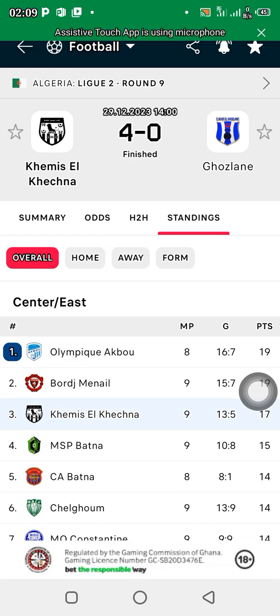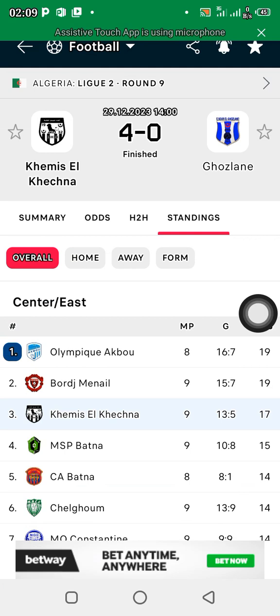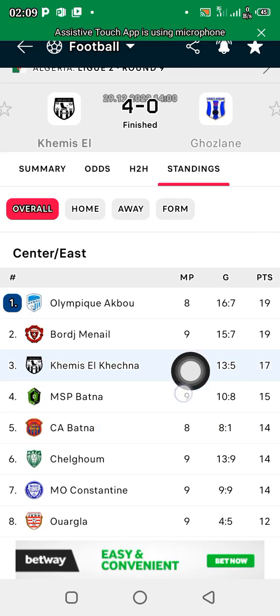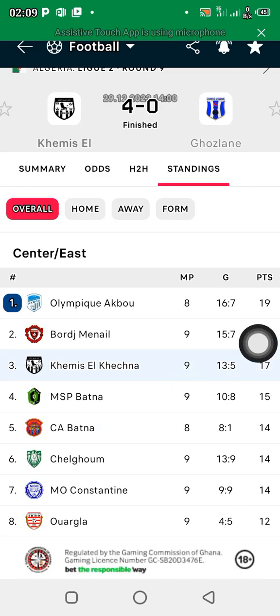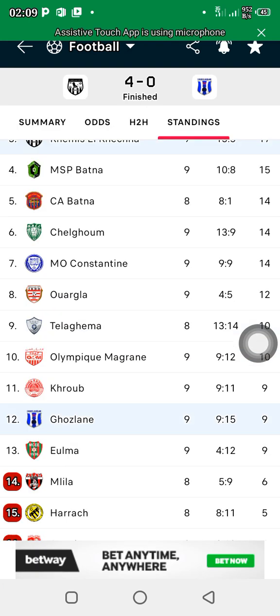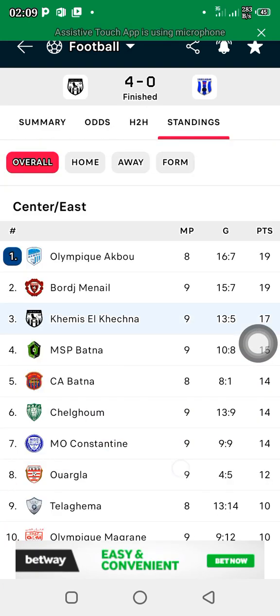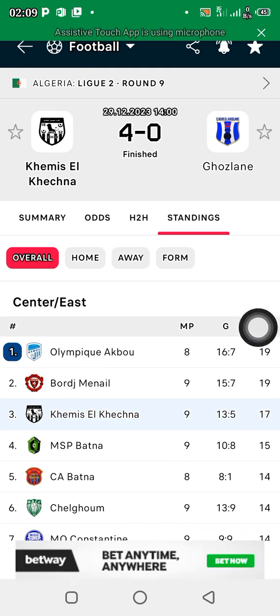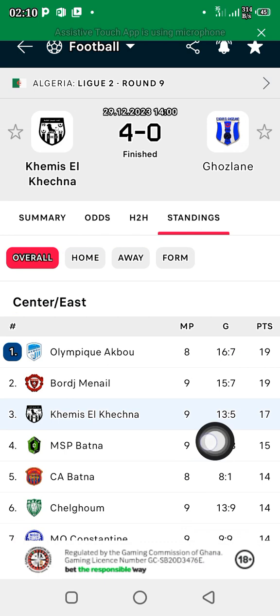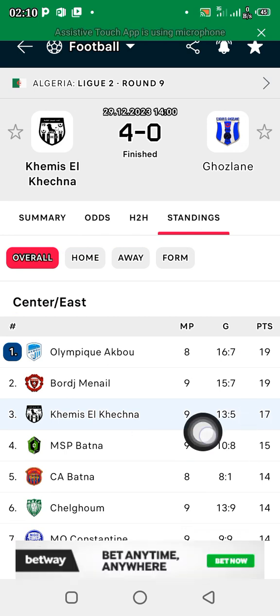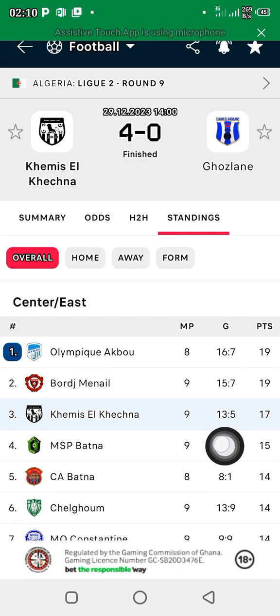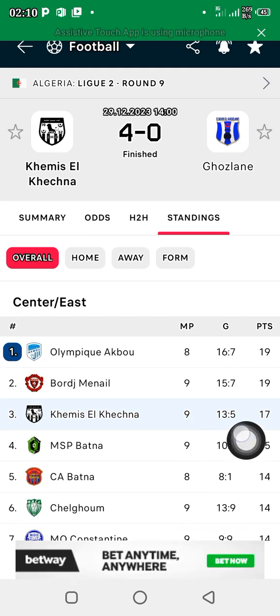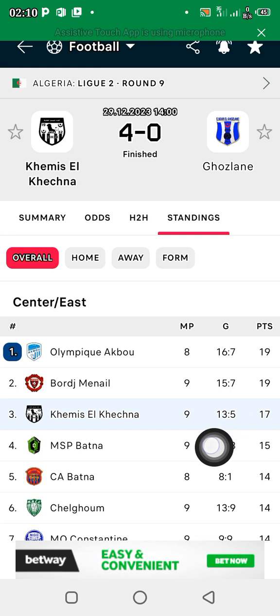What you now need to do is look at the number of games that they have played. Each team has played 9 games. And what you need to look at next is the goals to concede ratio. So you can look at the home team. The home team is having a 3 to 0.8 scored to concede ratio.